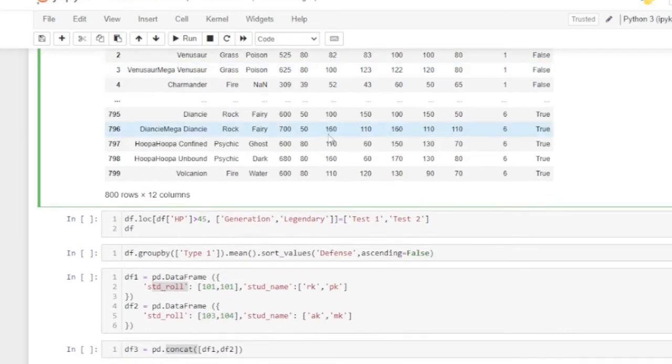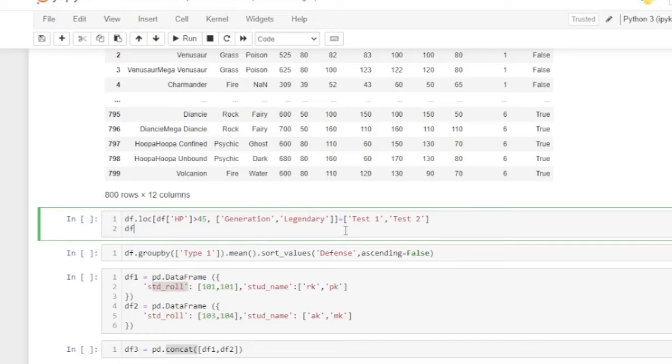Now if we want to change columns based on a condition, the columns to be changed are the ones we specify as a list. Here the condition is HP should be greater than 45.